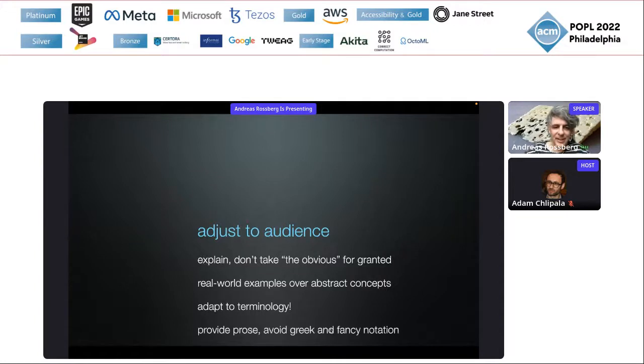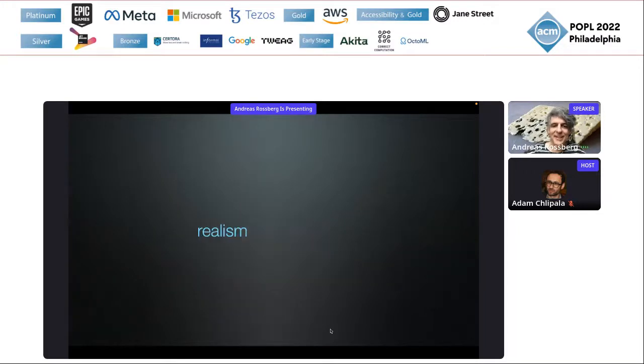And there are other examples like that. And in general, it's important that you talk in text and prose and avoid Greek and fancy notation like the plague, right? Any Greek letter you use will put off half the audience. Like with books. I think Stephen Hawking made this observation in one of his books.